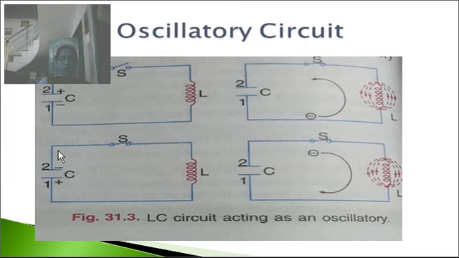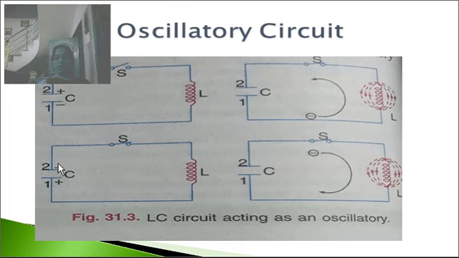It is a well known fact that an inductor stores electrical energy in its magnetic field whenever current flows through it. Similarly, a capacitor stores electrical energy in its electric field whenever a voltage is applied between the two terminals. Both the reactive elements are supposed to be ideal. Now we shall discuss how the LC circuit, that is the tank circuit, generates oscillations.